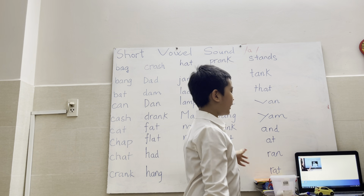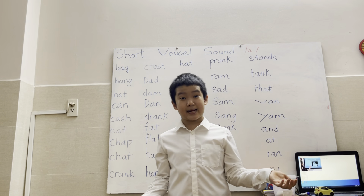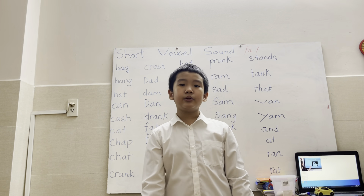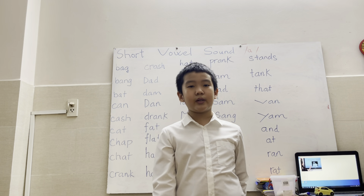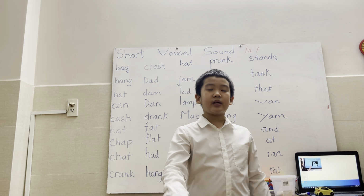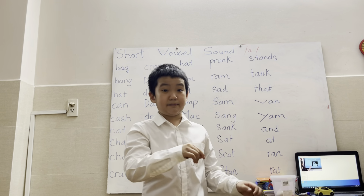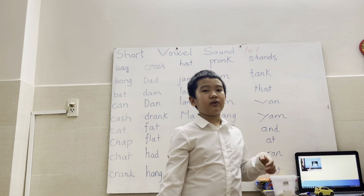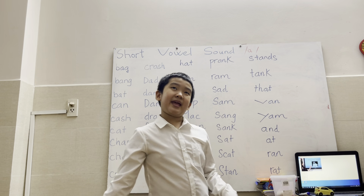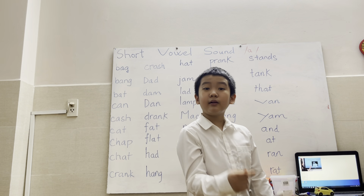And the next meaning of bang is the Big Bang. What is the Big Bang? The Big Bang is the big explosion in the universe before the Earth was created. It exploded and created some small shapes. And in the middle of it are asteroids. The asteroid belt goes out until it is the end of the Milky Way.